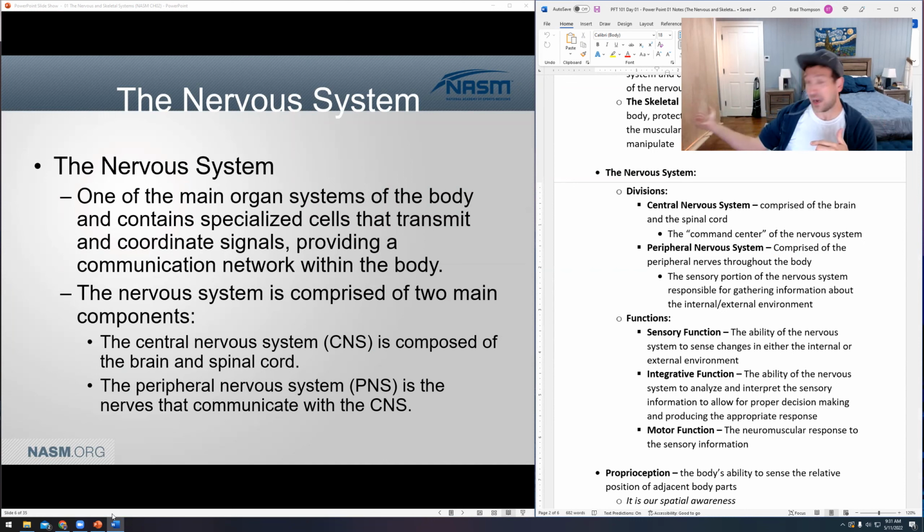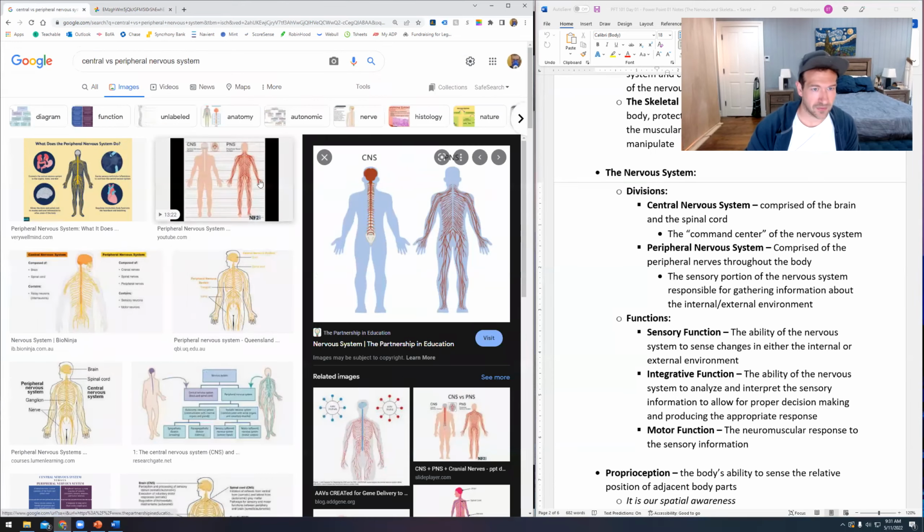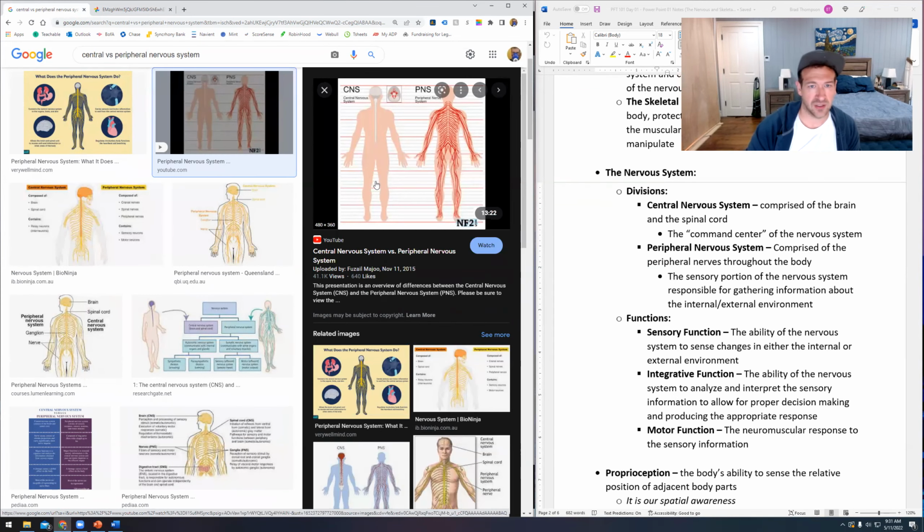If I grab a dumbbell with my right hand, information is going to come into my brain and say, hey, this weighs about 10 pounds. We're trying to bend the elbow, so we need about 10 pounds of work. Then information comes from my brain back over to the bicep, and it recruits about 10 pounds worth of strength, right? So that's the peripheral nervous system. Information goes in, hits the spine, travels up to the brain, and the brain sends it back through the peripheral nervous system again, right? So if we look at a different picture here, you can kind of see that.